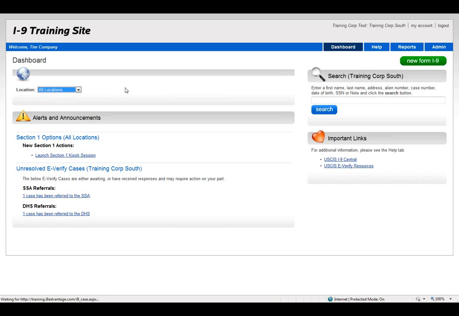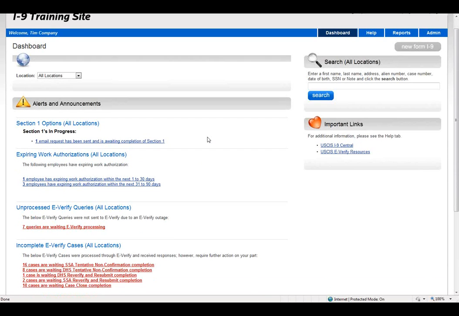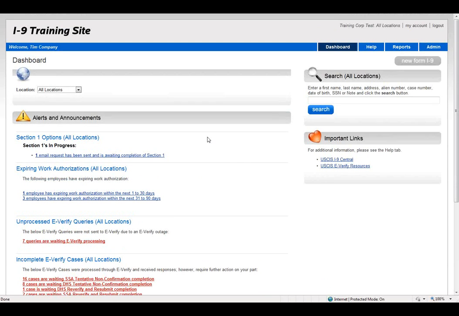Now, as I go back to, pardon me, all locations, the system is so flexible. Just that first box alone, section 1, there's 3 different options for companies getting section 1s completed ahead of time. You can email them. You can create a kiosk. You can complete section 1 while they're sitting there with you. There's a lot more details that go into that.